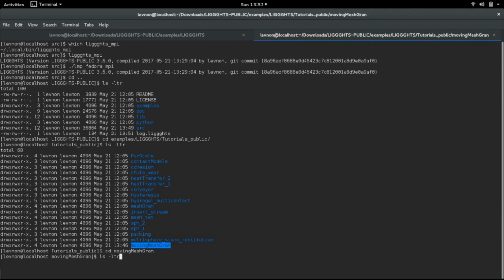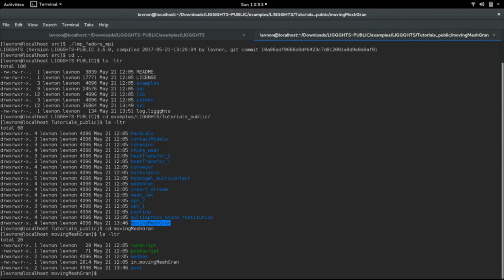And if I list all the files, you can see that we have the input script file, we got the meshes directory, this is for the results, mostly the trajectory files that the simulation would generate, and then we have two scripts for running the simulation. So we're going to go ahead and take a look at the run script with gedit. It's a very simple script, simply invoking the LIGGGHTS executable file, and then the input script file is given as an argument to LIGGGHTS.